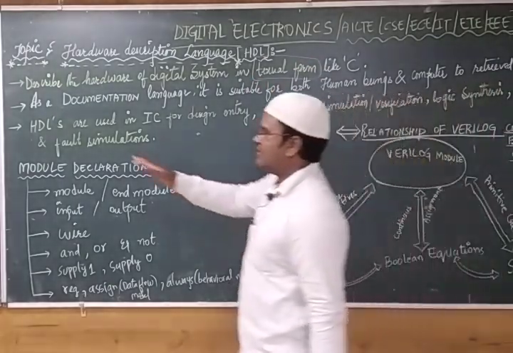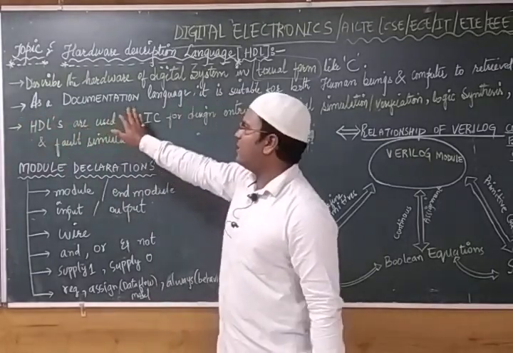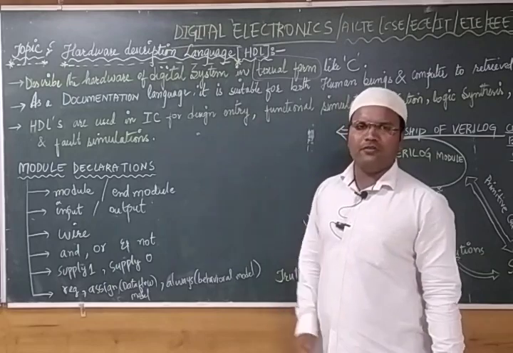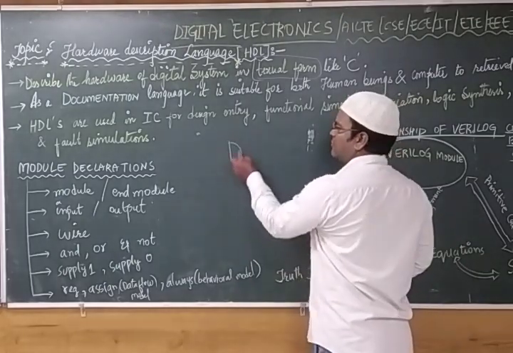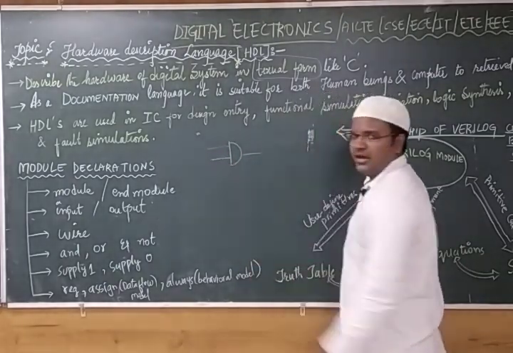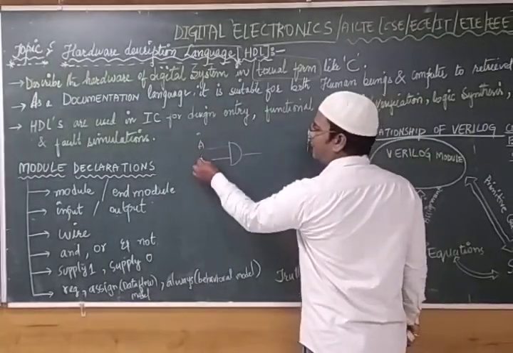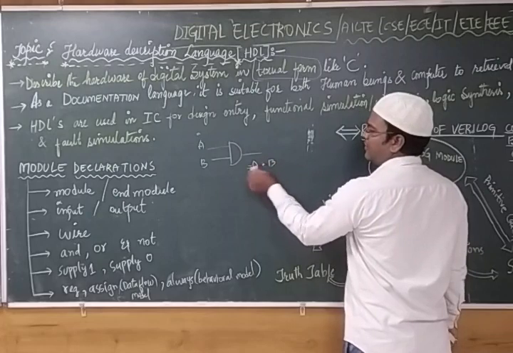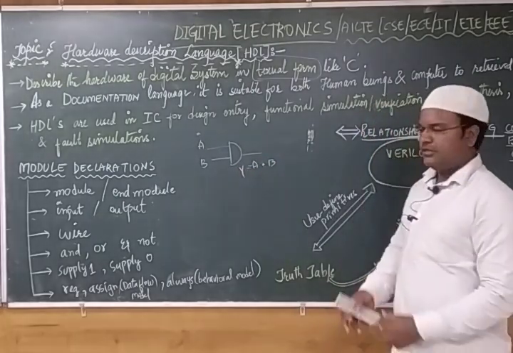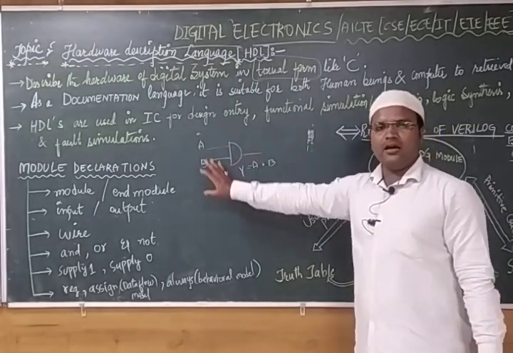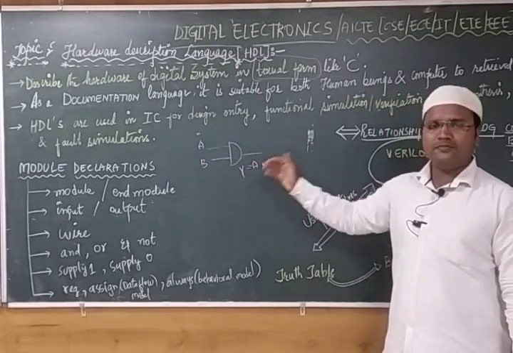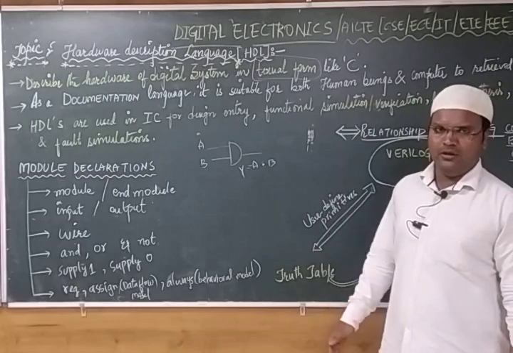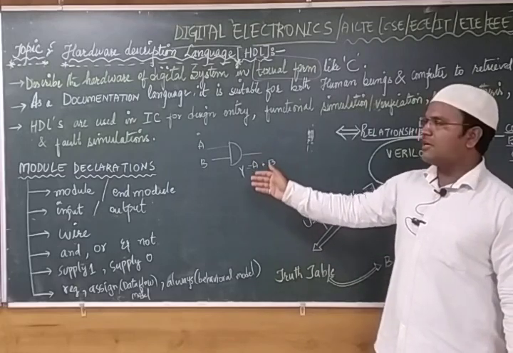Next, we are saying it is a documentation language. Documentation means we are writing code for our hardware. What does hardware mean? Suppose I am using a basic AND gate. I have two inputs, and the output is A into B equals Y, right? This is my hardware, right? I can't take that hardware directly. I need to write that particular form for it. So how do we do it? On what basis can I do it? First, I need to document it.